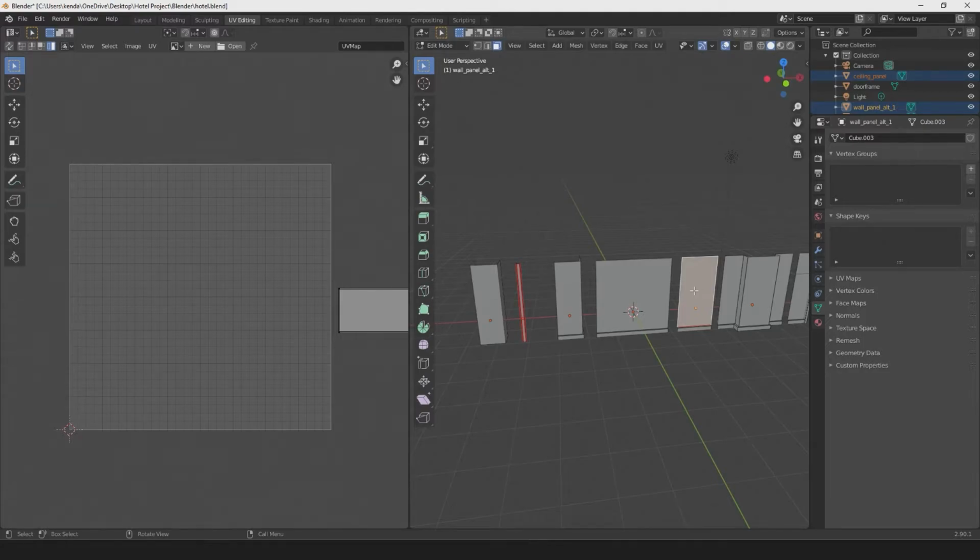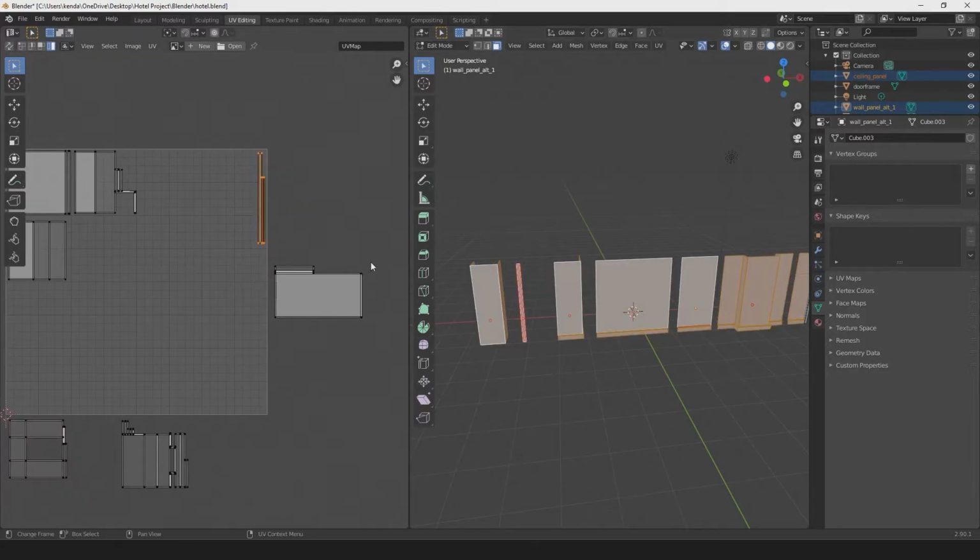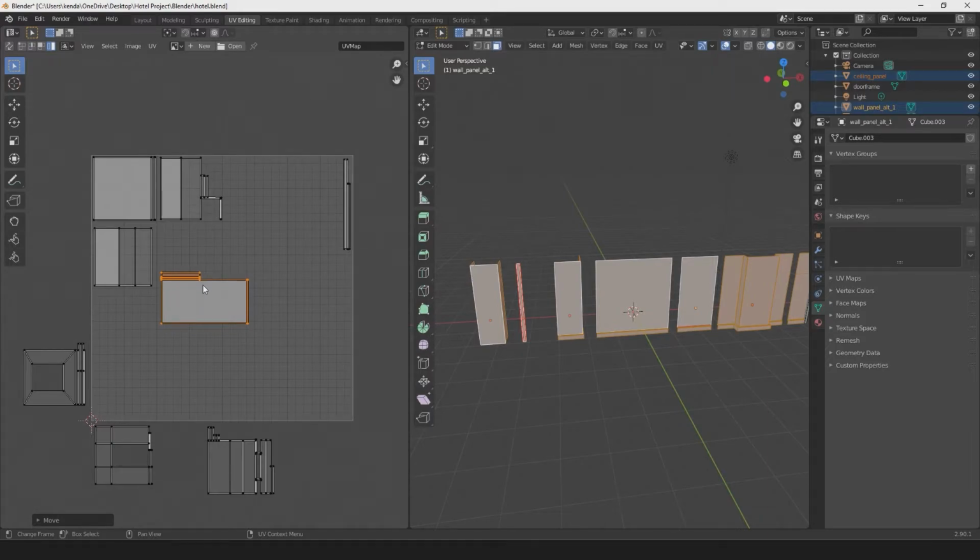Choose this one, press A, and I know that these belong to the one over here. Press G, and I can also press R to rotate if I want to. So I can press R, type in 90, and it'll rotate it 90 degrees.